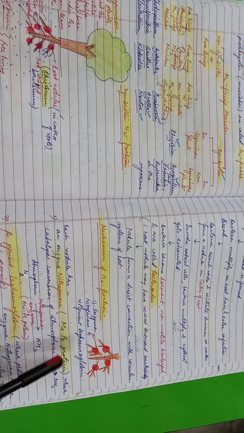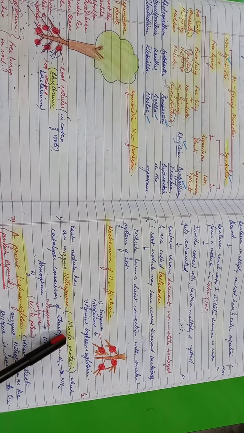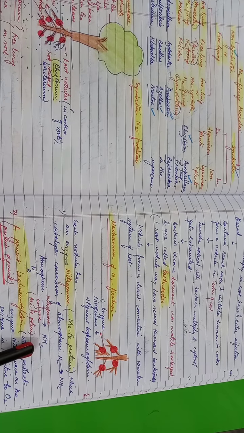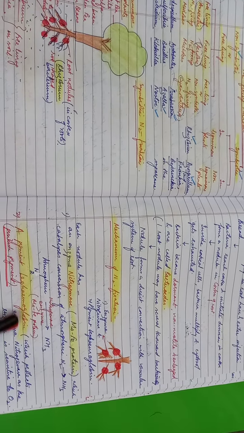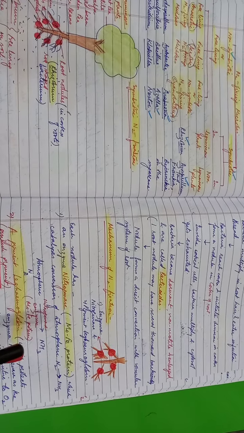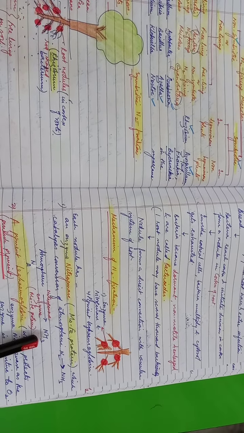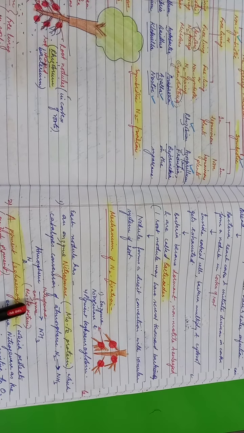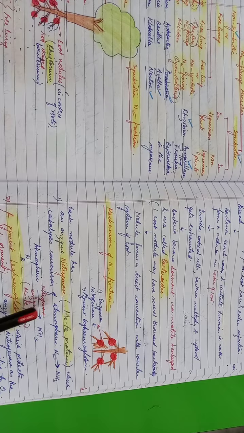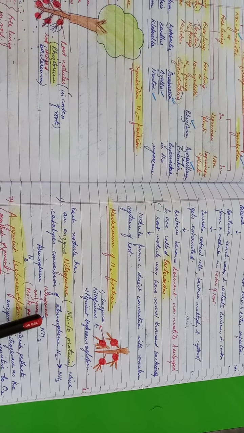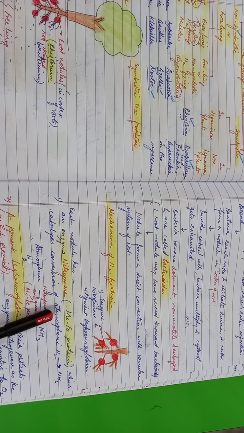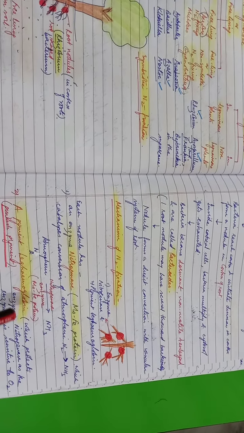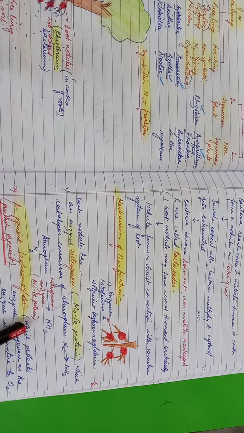Now, one thing that is remarkable is that overall in this process, we studied how the atmospheric nitrogen is converted into ammonia by certain prokaryotes only, right? These prokaryotes are capable of this conversion because they have an enzyme nitrogenase present in them. This nitrogenase enzyme is sensitive to oxygen, right? So, who prevents it from coming in contact with oxygen? It is a pigment called leg hemoglobin. So, this is what we saw and studied in the previous video.